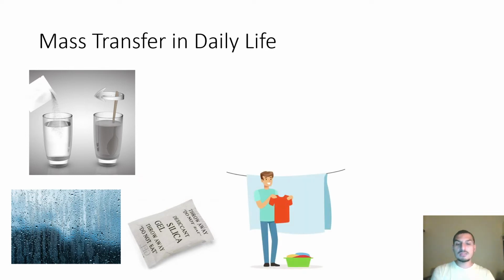One other example is the drying of clothes, and this is something that we see every day. When you have wet clothes, you hang them so that they are exposed to air, and the water will evaporate from the clothes and go to the air. This is because the air contains water vapor, but not a lot of it, so water will go from the clothes to the air. And this is why the clothes take longer to dry if it's a humid day, because the water vapor in air is at higher concentration, so the rate of mass transfer is not going to be high.